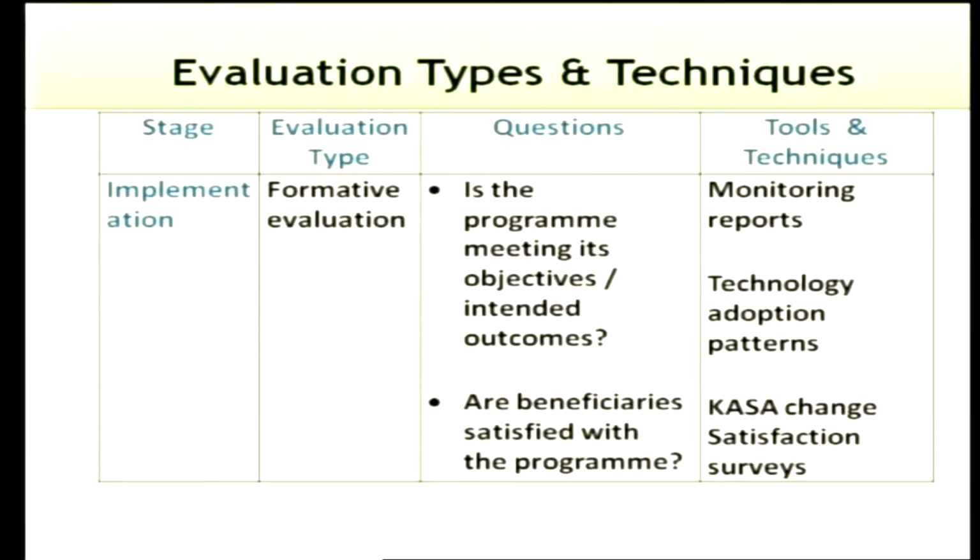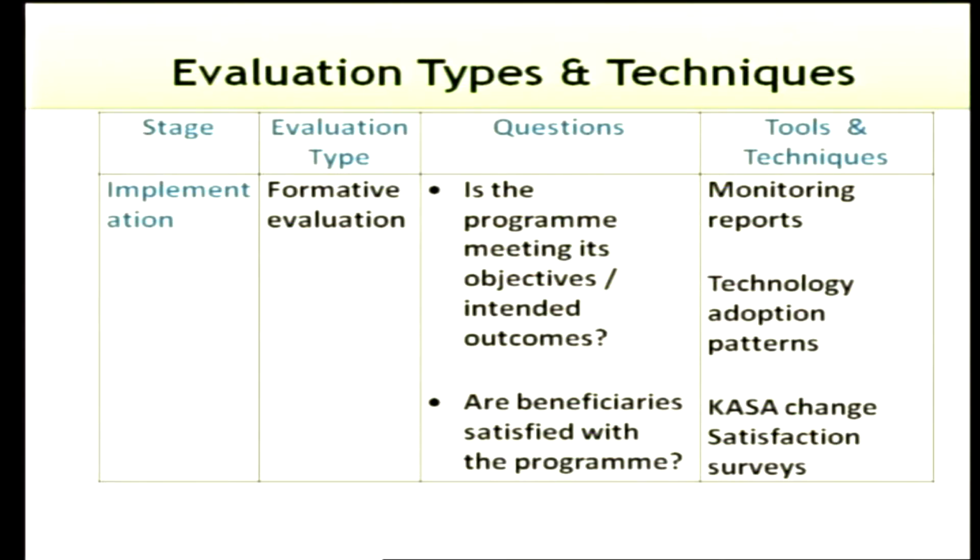What are the evaluation tools and techniques at the implementation stage? The program is formulated with needs assessment, feasibility study, and some baseline data. Now we are implementing the program, and what are the different types of evaluation? While implementing, if we conduct an evaluation at the middle of the program, we call it a midterm or formative evaluation, and when we conduct it at the end, we call it summative. So in the implementation stage, we conduct a formative evaluation.